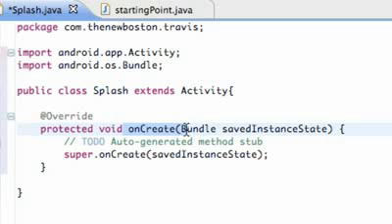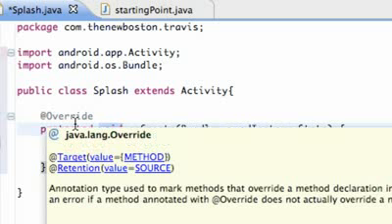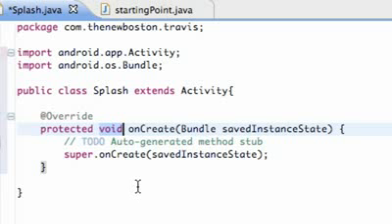And we're extending the activity class so we can use this method called onCreate. Now anytime you guys see void, that basically means that it's going to be a method. We're using a method. So when you see void, just think of a method for the most part. And this method is called onCreate, and what it takes within its parameters is a Bundle. So this is just like a variable we set up. So we could change this bundle to something like Travis loves bacon.